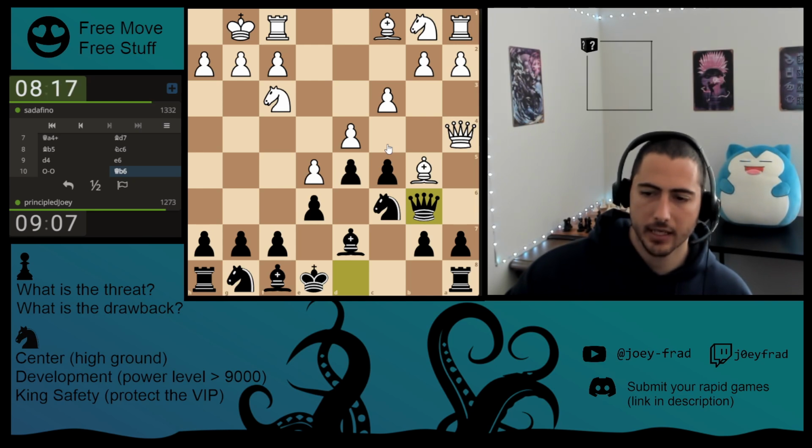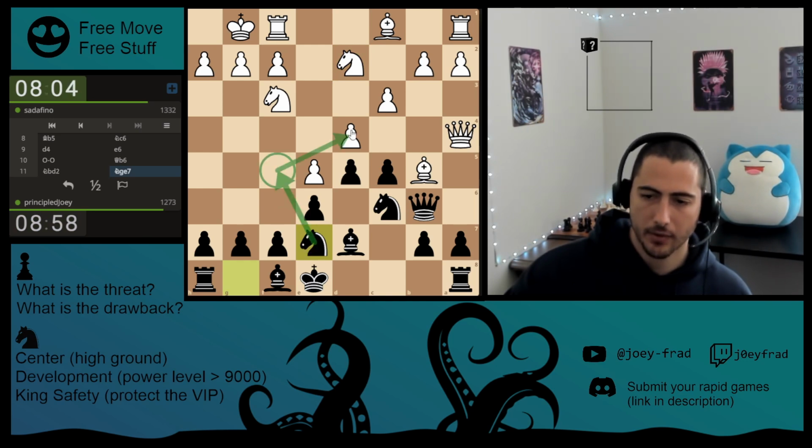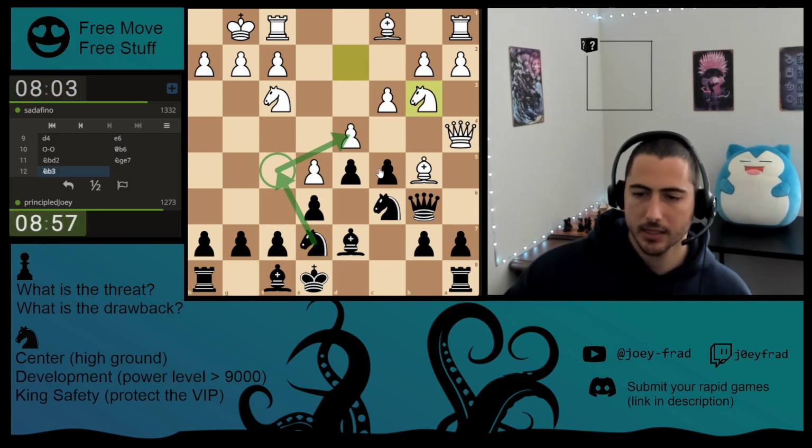But now he's in a deep think. He doesn't know what to do. Okay, he develops his knight. Not sure where it's going, but it is developed. Let's develop our knight. And now we can throw it here, pressuring this pawn potentially. So he goes here, which defends the pawn and hits this pawn an additional time.